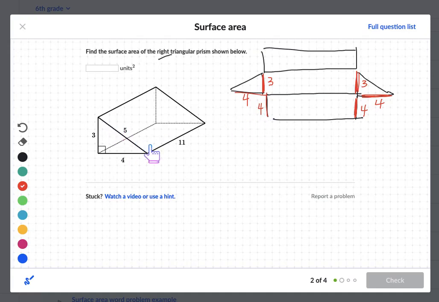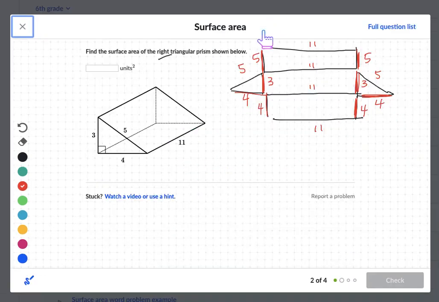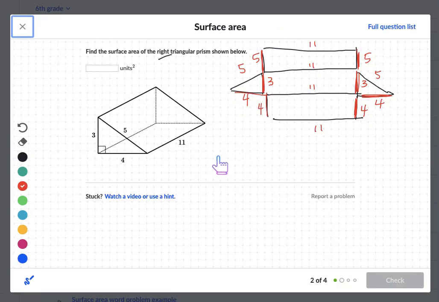And then this last part of the triangle is 5, which means this part is also 5, because that's going to fold up and meet that later. Okay, and then this edge is 11. That's going to be 11s for all these, so that's fairly easy. So you have all those sides now. The difference with this problem is you're going to have to come up with your own expression here, which is fine. We've been doing that the whole time anyways. What I like to do is write out what my shapes are. So it's going to give me a little key as to what my expression is going to look like.